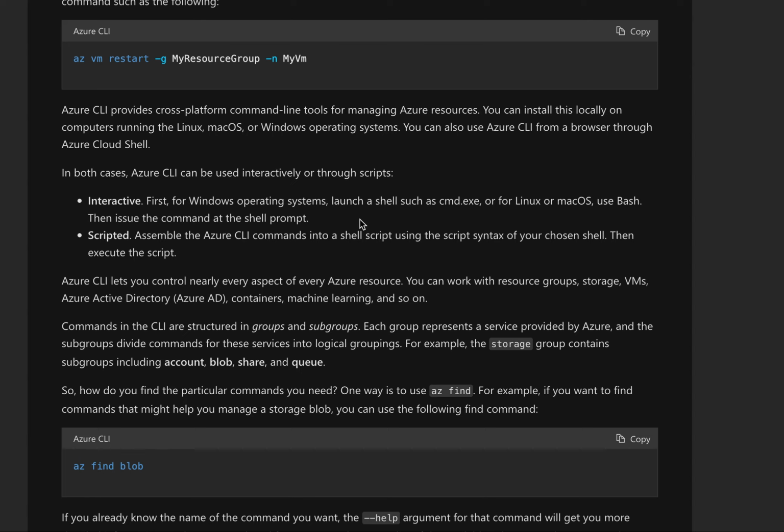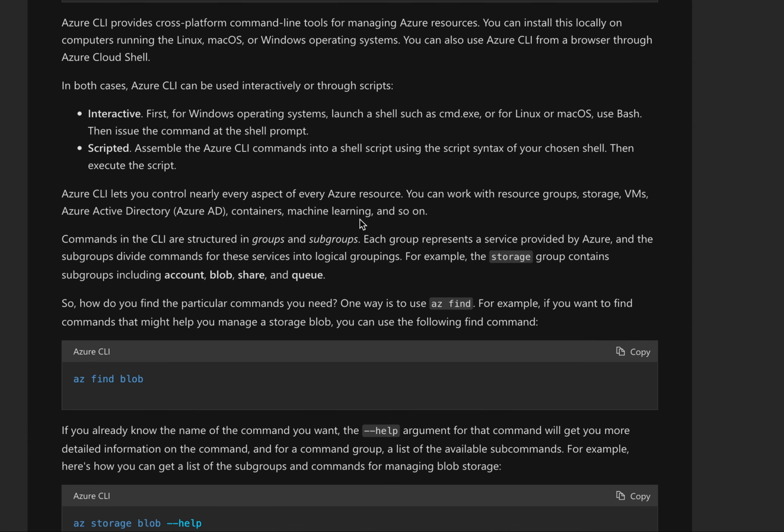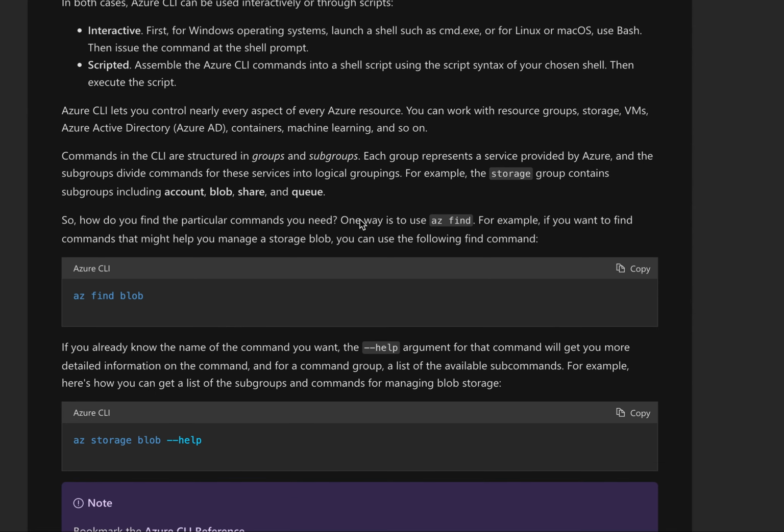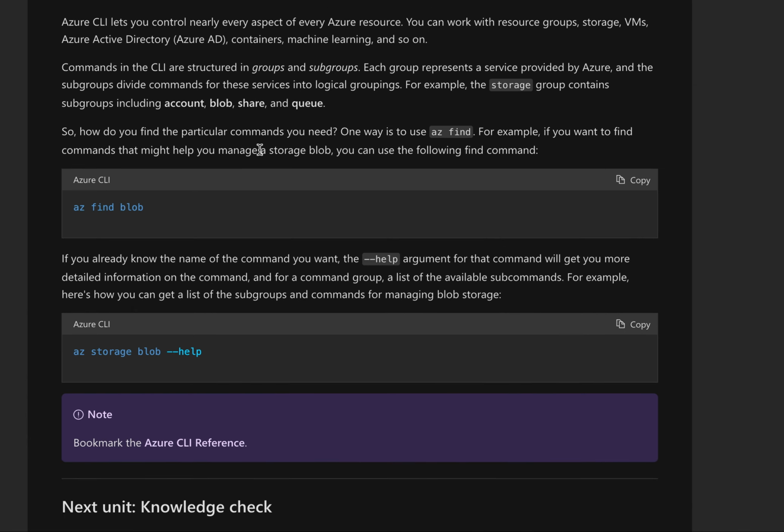And scripted would be obviously running a series of commands in a file, a shell script. And Azure CLI lets you control nearly every aspect of every Azure resource. You can work with resource groups, storage, VMs, Azure Active Directory, containers, machine learning, and so on.